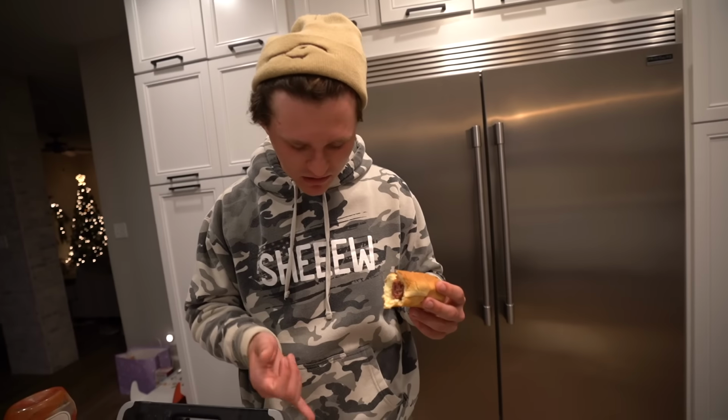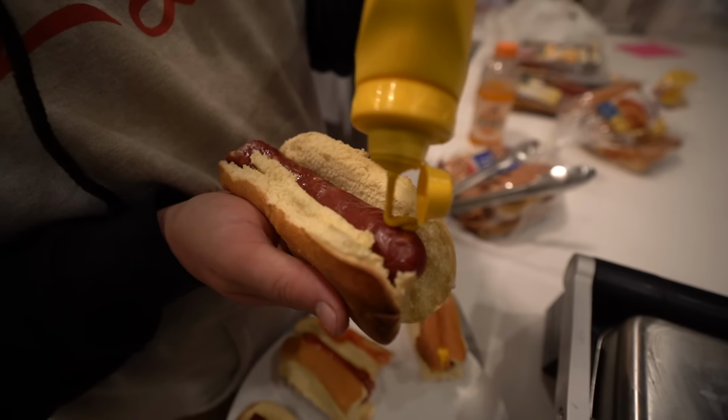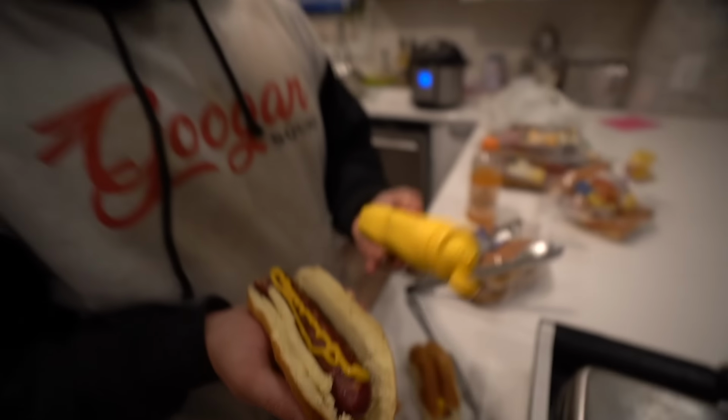I'm interested to see what that's going to taste like. I don't know if that one's going to be any better or not, but let's go ahead and give it a try. We're going for the cheddar bacon bratwurst. Here we go. Seems awfully crunchy.